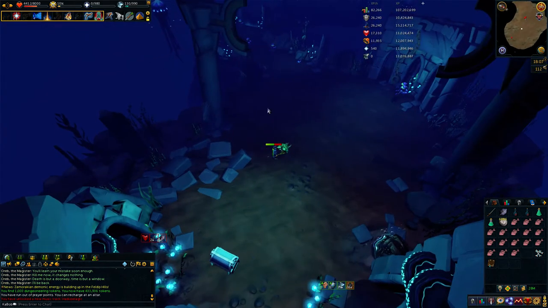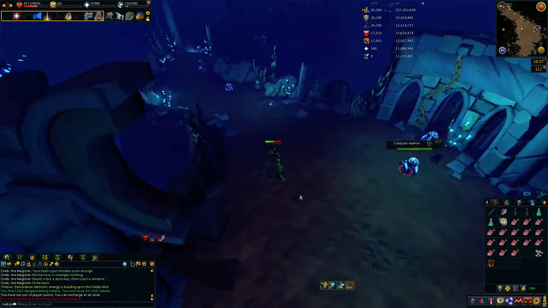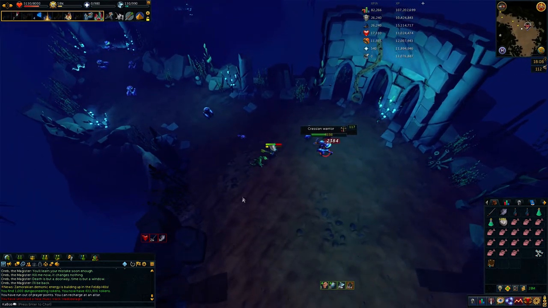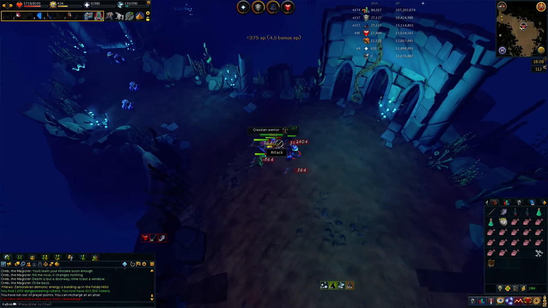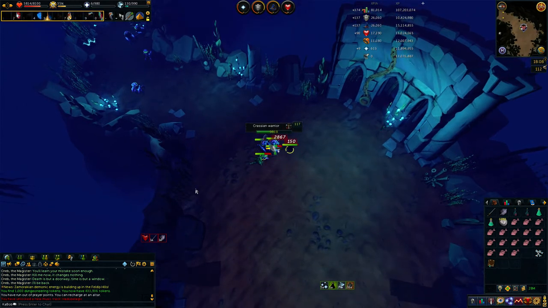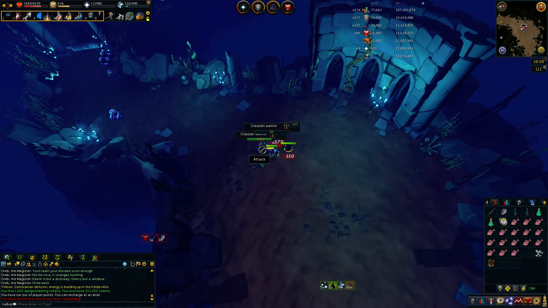Alright, here we are, down here. It's getting really dark now. We're actually gonna kill these warriors because I do not want them following me into the actual boss fight. I'm gonna use an overload to get through this faster and to help me heal up because I took quite a lot of damage. I do not want to have to eat just in case we need it for the ambassador.